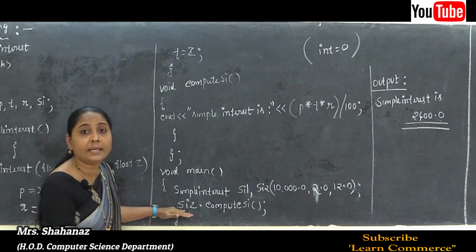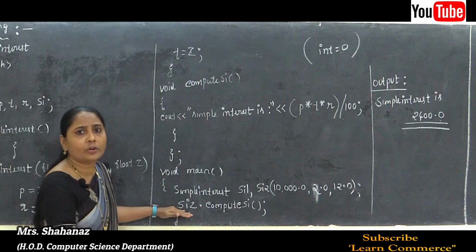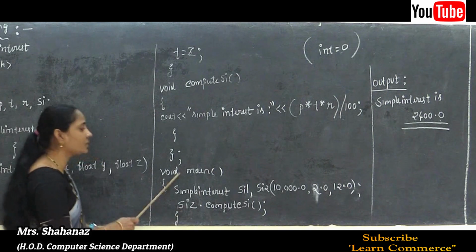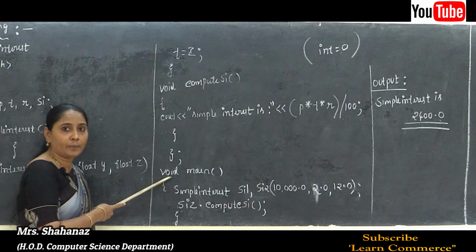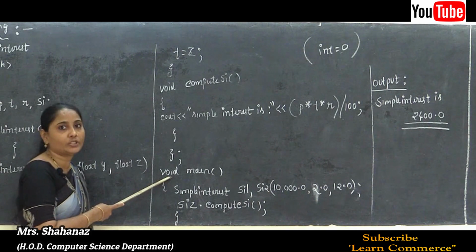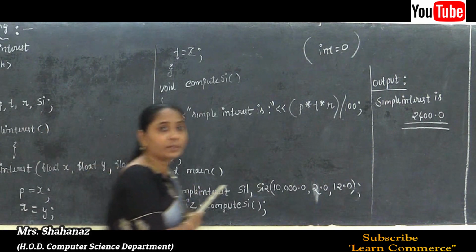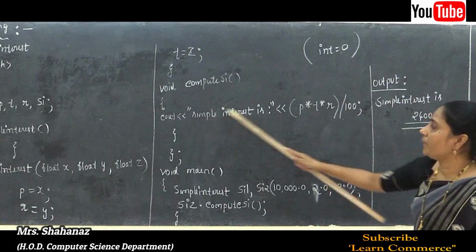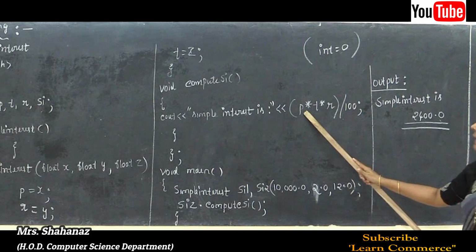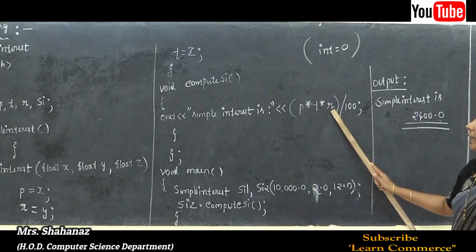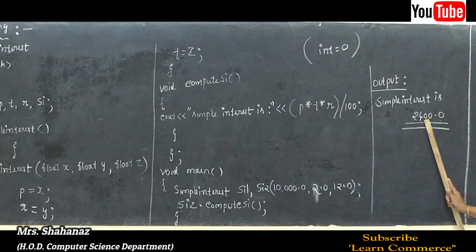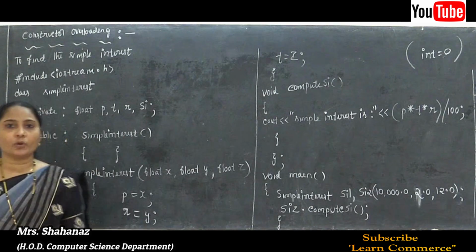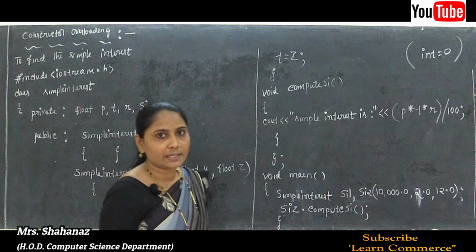If you want you can use getch, but it is a very simple example, okay? So only if you want you can use getch also, but no return 0. Why? Because the main function is void. If you are using int main, then only after the getch return 0 is used. So after the completion of the program we will get the output as the simple interest. It is going to calculate with P, that is 10,000, time 2, rate 12%, and we will get the answer as 2400.0 here.